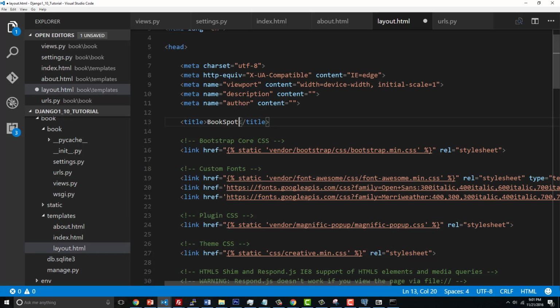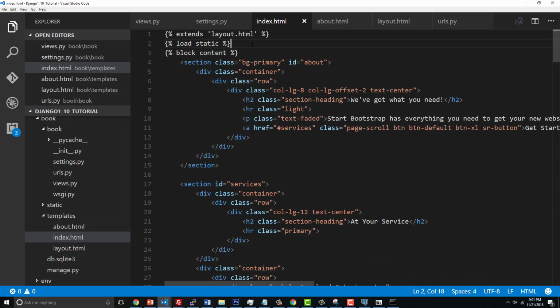Okay. So what we're going to do here is we're going to say block title. That way we can have unique titles. And now we can actually reference this entire block statement as well inside the index.